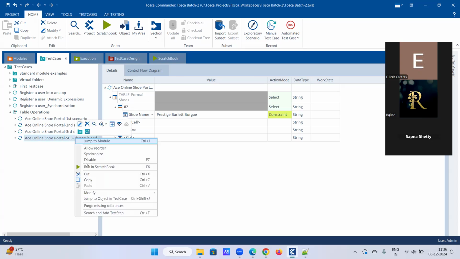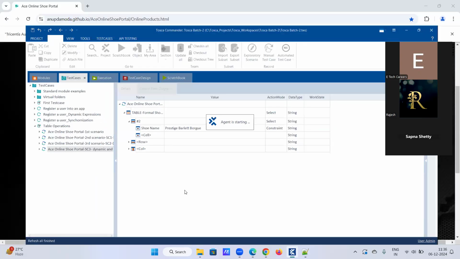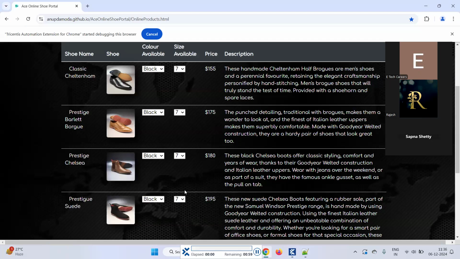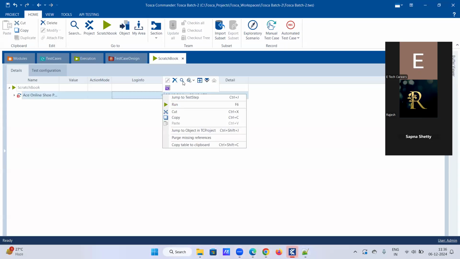So just execute this test case. If it were a duplicate record in this table, it would pass. See, it fails because there are no duplicate records and no second occurrence.